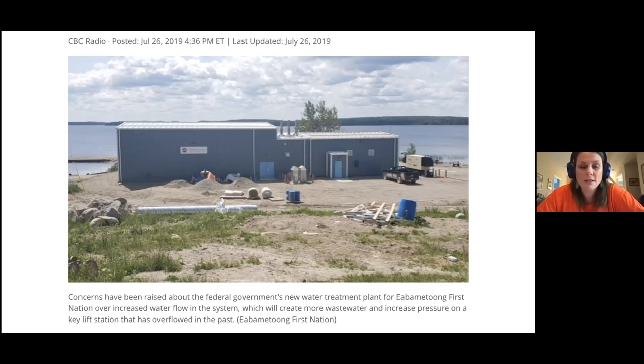We have this beautiful building, and I'm sure there's lovely, I've never been inside of it, but there's all of the workings of a water treatment plant. But we still have to haul water from reverse osmosis machines in the community. The school has two, and then the rest of the community has three, I believe, or at least two for sure. I think there's one in the nursing station. You take your jugs, and in the winter it's great, you put it on a sled and you just pull it. In the summer it's a little harder unless you have a wagon. You fill your jugs and bring them home, and that's what you use for your drinking and cooking and everything.